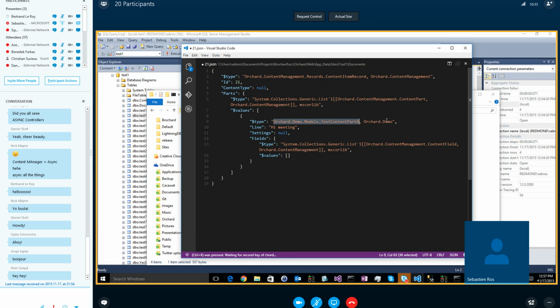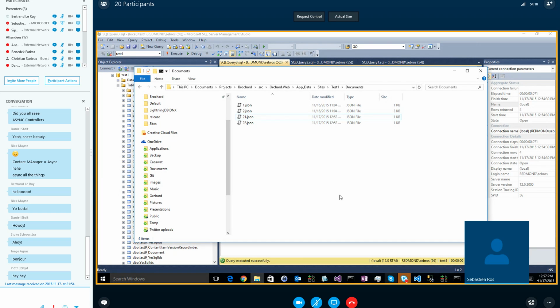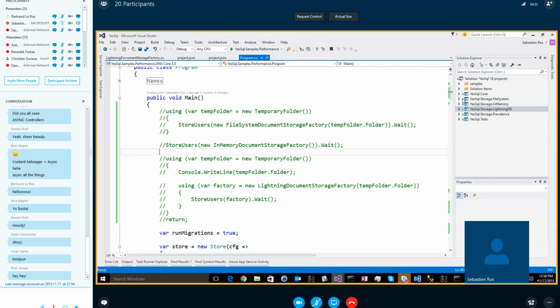Yeah, I think maybe we should rename it, because they are not actual records. We could have documents without having a single record. In this case, we just have records for the content item version records, not for the content item records themselves. This is why we have the 22 number, and document number 21 was not in the table, because we just index the versions themselves. Yeah, I think it might be my fault because I brought across the records and kept the names as well. I think maybe we should rename them. About this storage, when you have millions of documents, it maybe doesn't scale or whatever. The idea is that with YesSQL, let me show you some code on how it works.